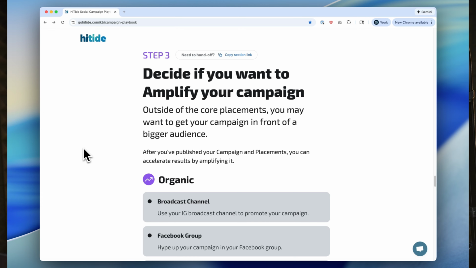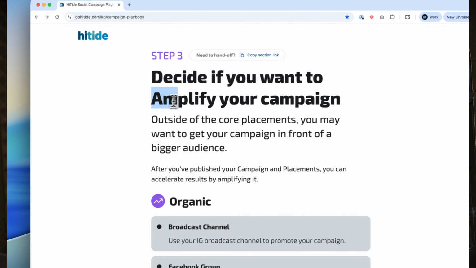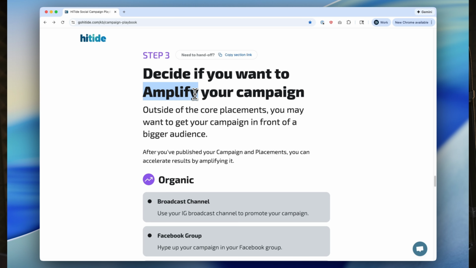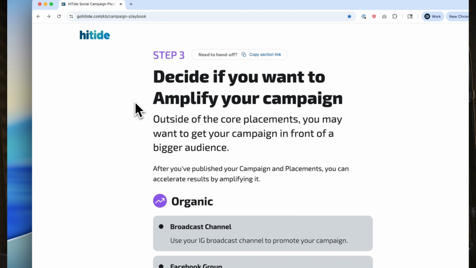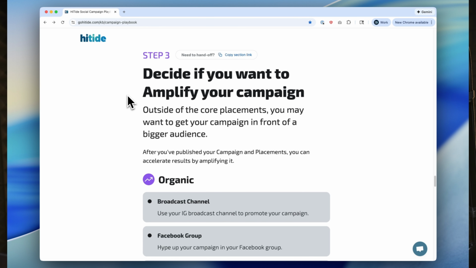Lastly, you have your placements figured out, you have your content strategy, you have your offer and your campaign. Let's figure out how can you actually get even more results from that campaign. This is step 3 in the process, amplifying your campaign. So imagine you have your content already posted. You just want to get more eyeballs on it to drive better results. There's a couple easy things you can do.